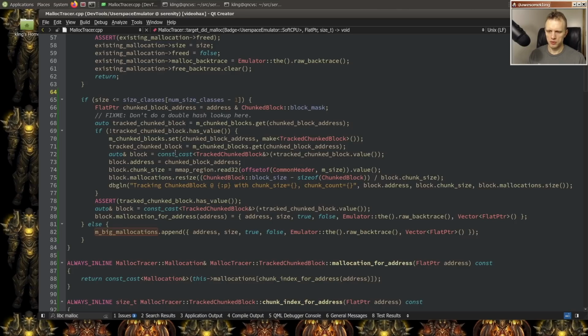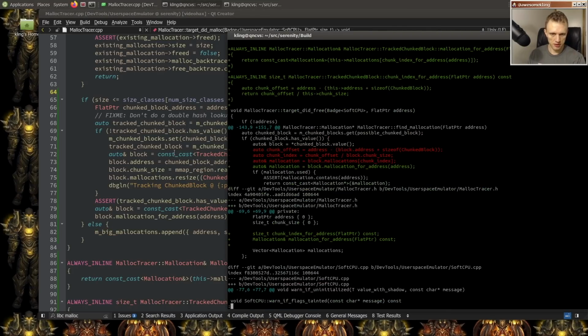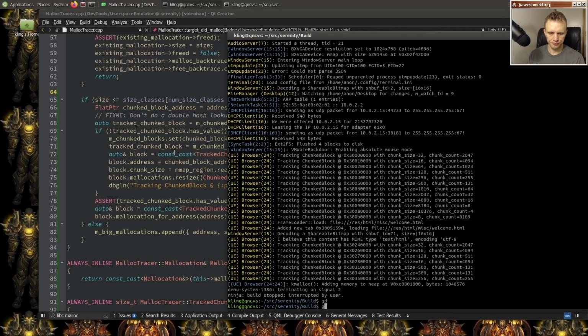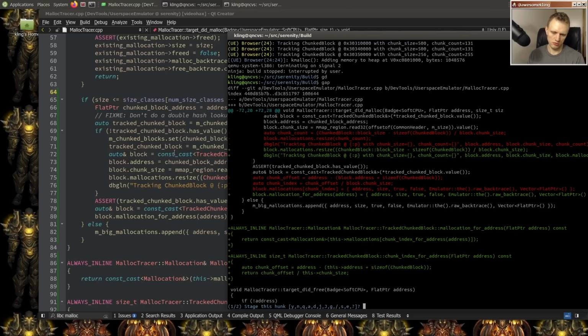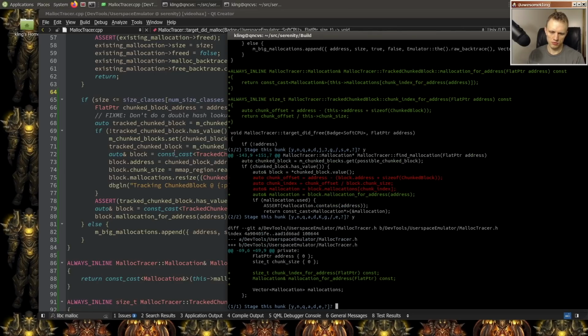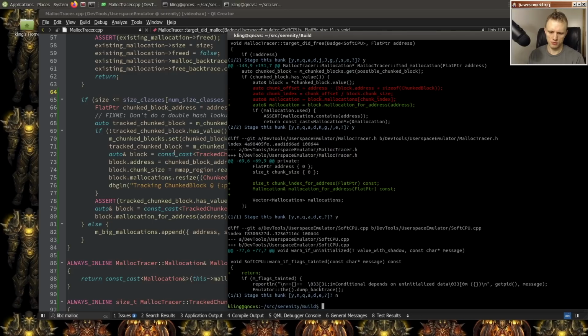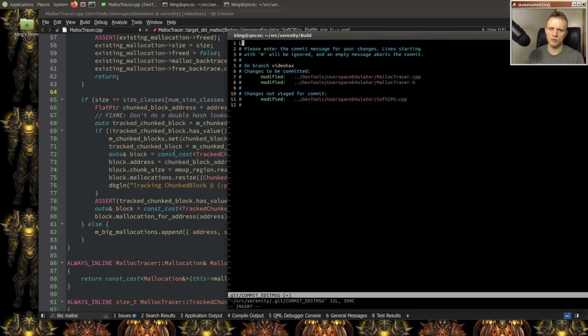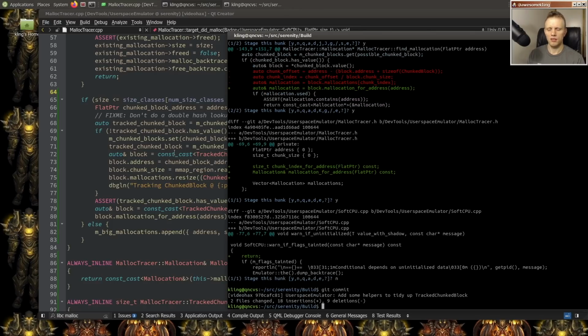Okay, I guess maybe we can get rid of that double hash lookup too, since we're tidying things up. Add some helpers to tidy up track chunk block.